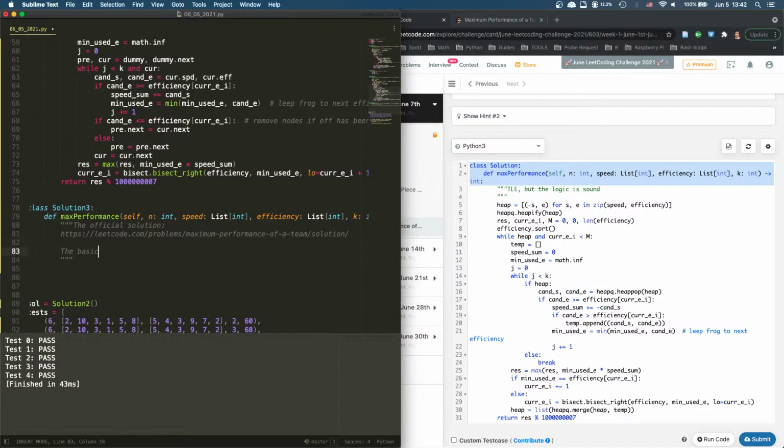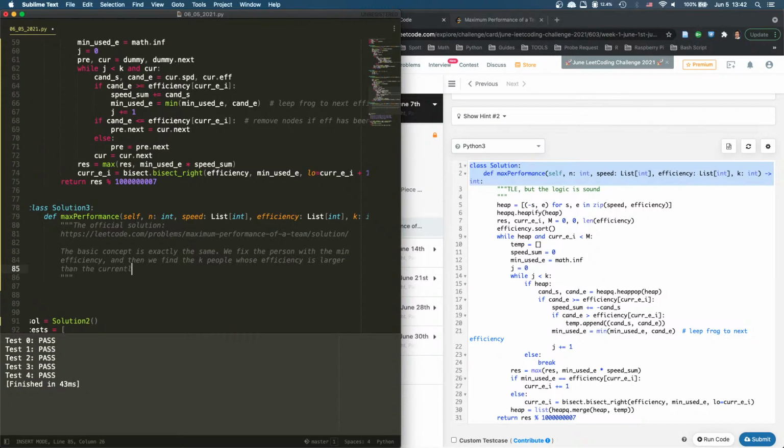The basic concept is exactly the same. We fix the person with the min efficiency, and then we find the k people whose efficiency is larger than the currently fixed one, and also have the max speeds.